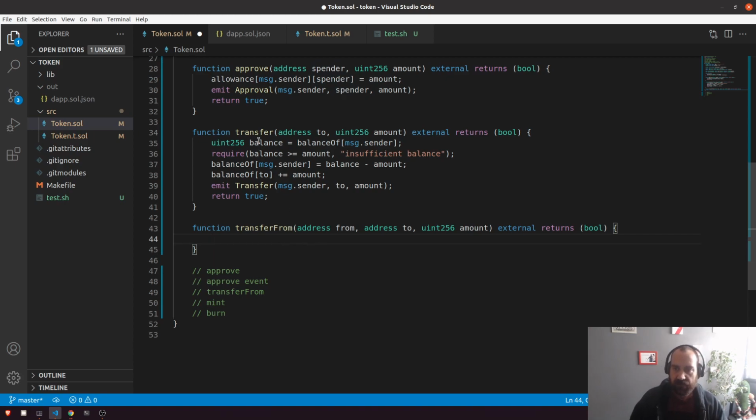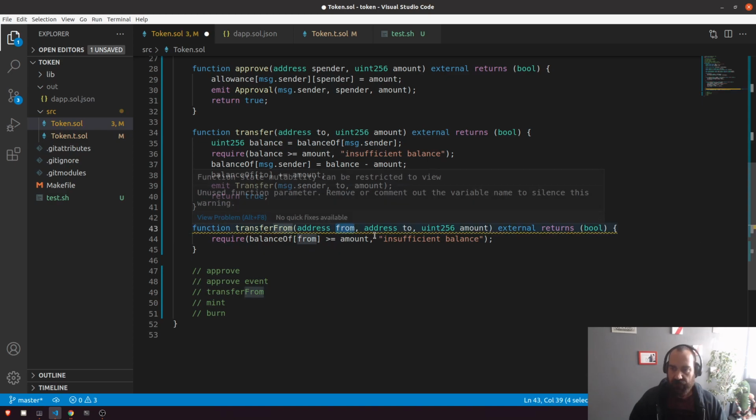Although we do need to check the balance of message sender. So let's just start, and we'll fix it when we need to. The balance of the from is going to be greater than or equal to the amount, otherwise insufficient balance.